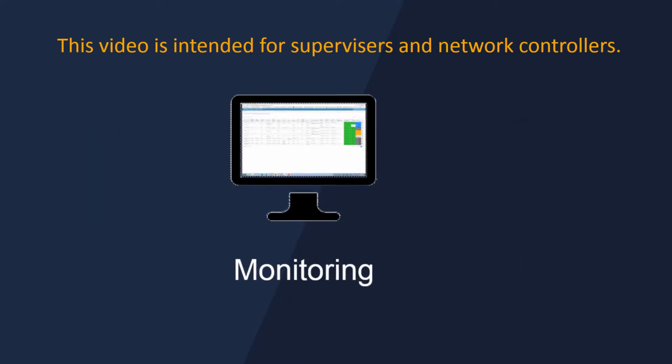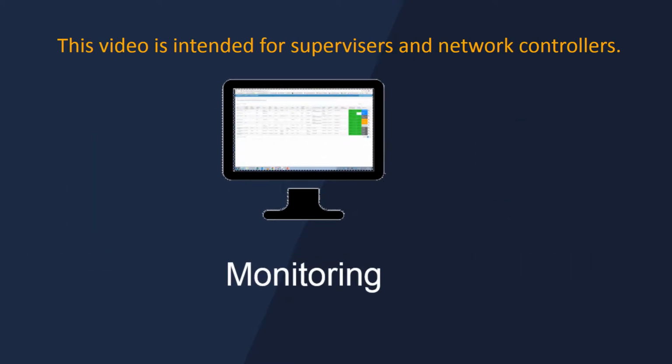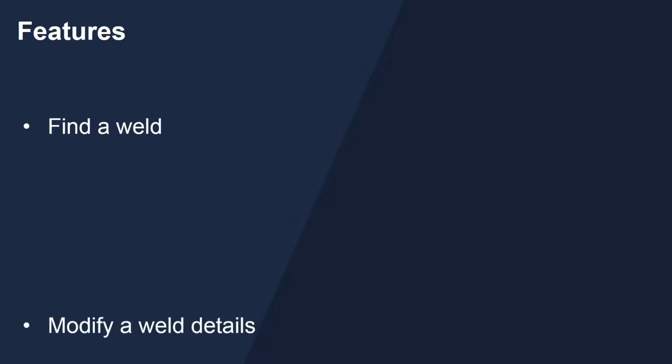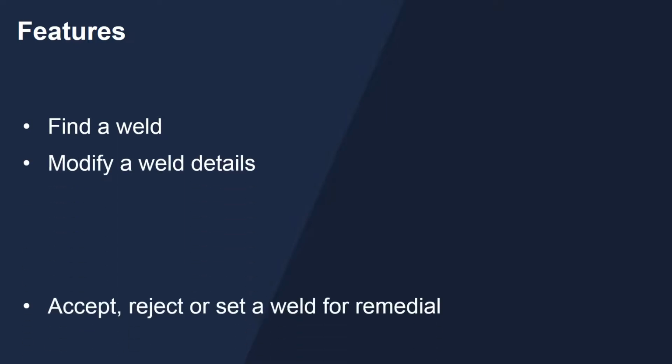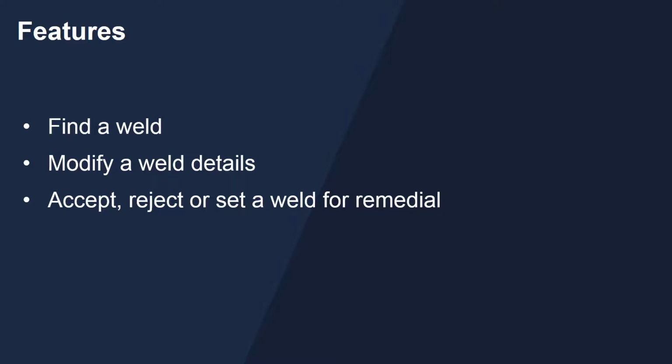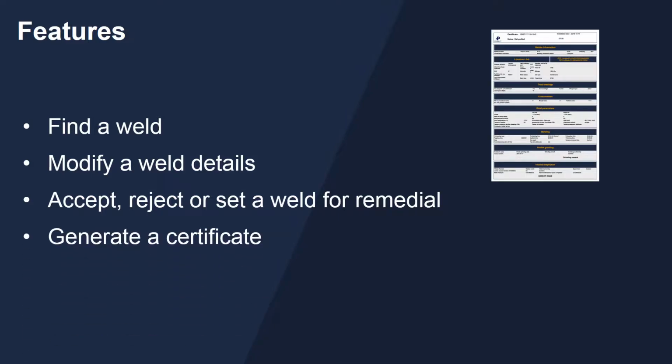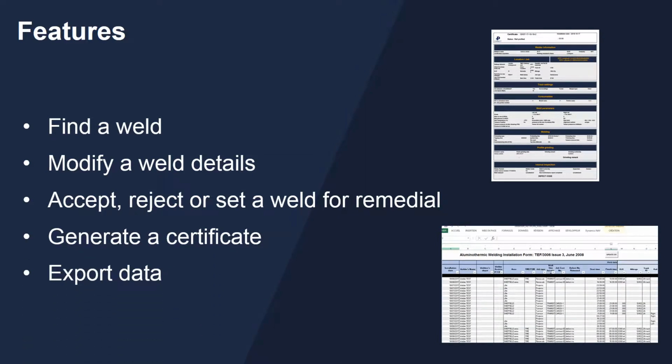Welcome to this video. Here we will show you how to monitor your operation using the web app. This video requires a supervisor or network controller account. The features available on the monitoring web app are: find a weld, modify a weld's details, accept, reject or set a weld for remedial, generate a weld certificate, and finally, export data.